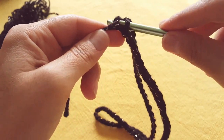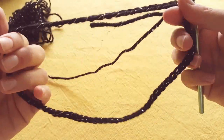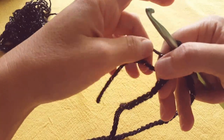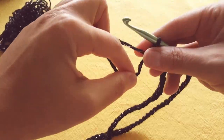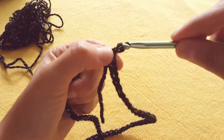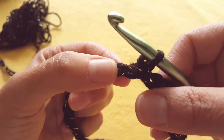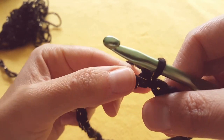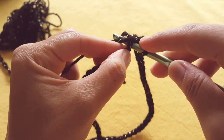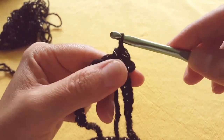So I'm just going to yarn over, pull through both of those loops. Okay, and that's going to create my circle here. Okay, and so for round one, we are simply going to chain one. And then we are going to find the very next stitch, which is this one right here. And we are going to do a single crochet into that. Pull through and pull through two.